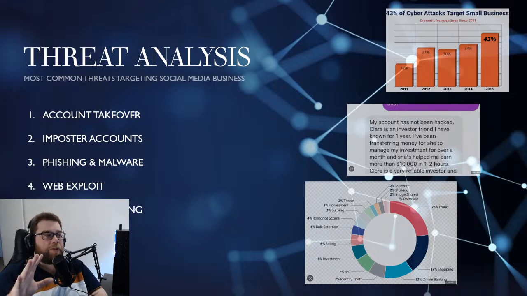So these are the threats that can happen. It all works together. One of the ways that these things can happen is the third point there, phishing and malware. Now, that's one we've discussed before. The next three are ones we've discussed in the basics, but it's because those basics, as I mentioned, were the foundation to protecting yourself online.